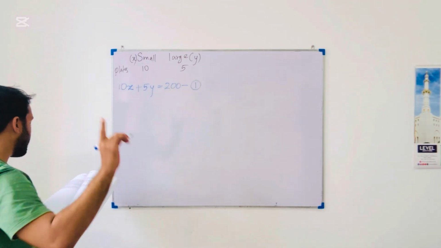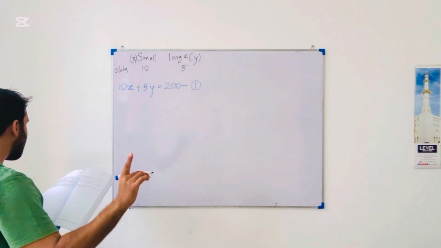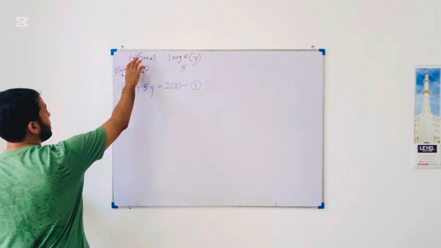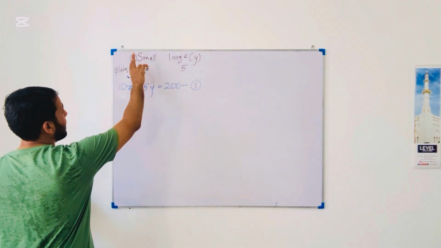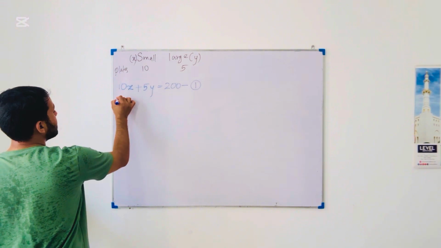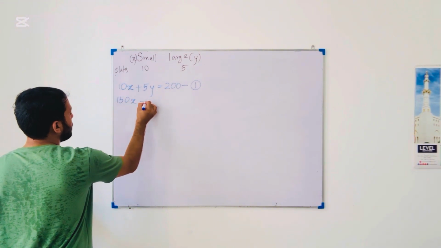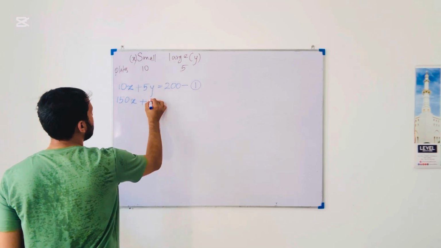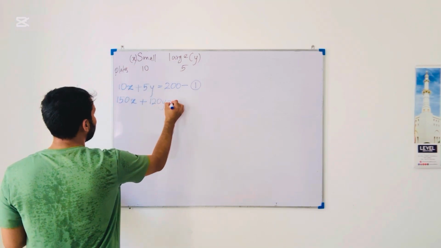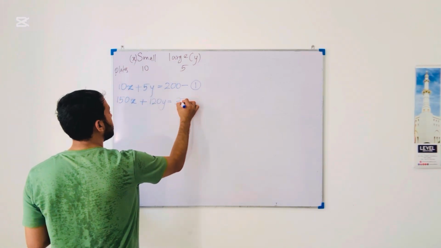At the same time, now you can stick to price there. One small pack is 150. I have X number of small packs. So one pack is 150, so 150 into X. Similarly, this is 120, so 120 into Y, that is equal to 3,720.